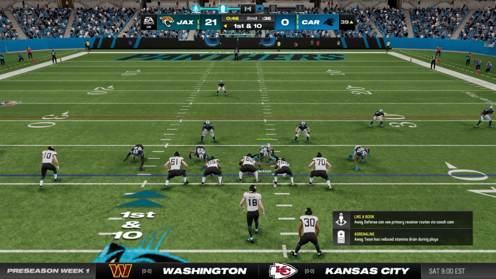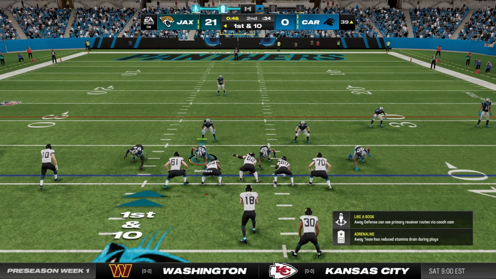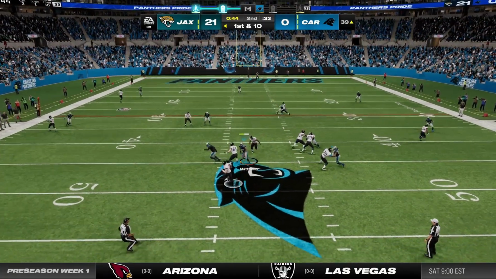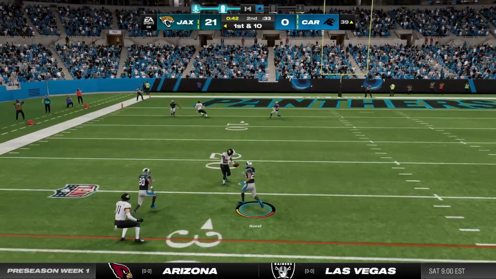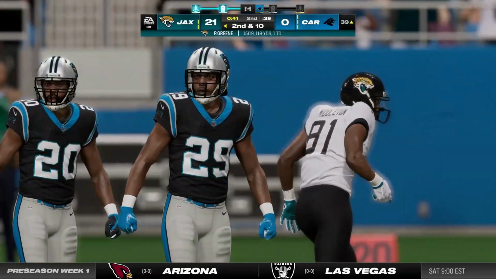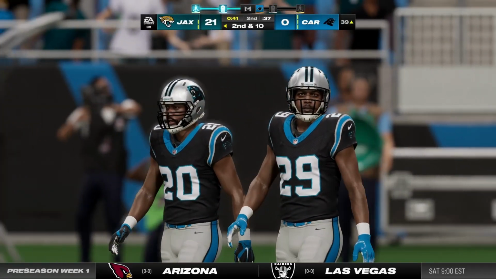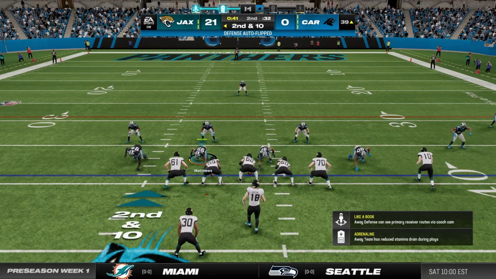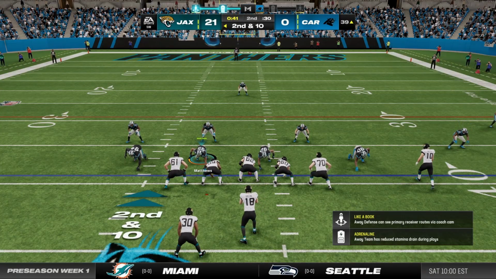It's 1st and 10 from the 39. Jacksonville in the shotgun. Green drops back. He's under pressure. That's Matthews up the middle. This one goes back across the field and is incomplete. Looked like Middleton couldn't bring it in. Once again, 2nd and 10 from the 39.